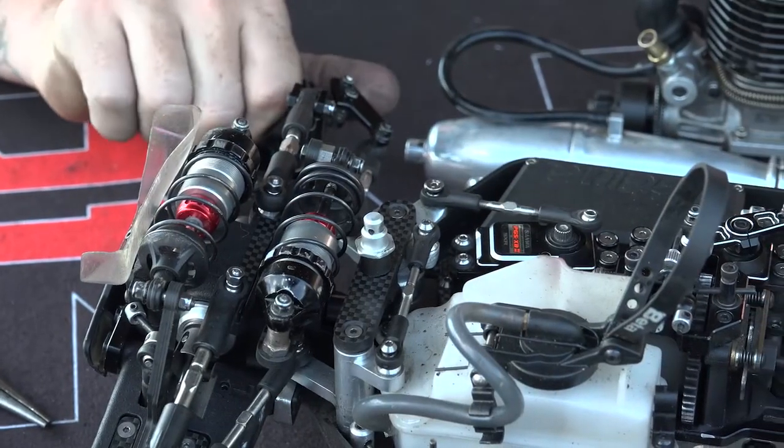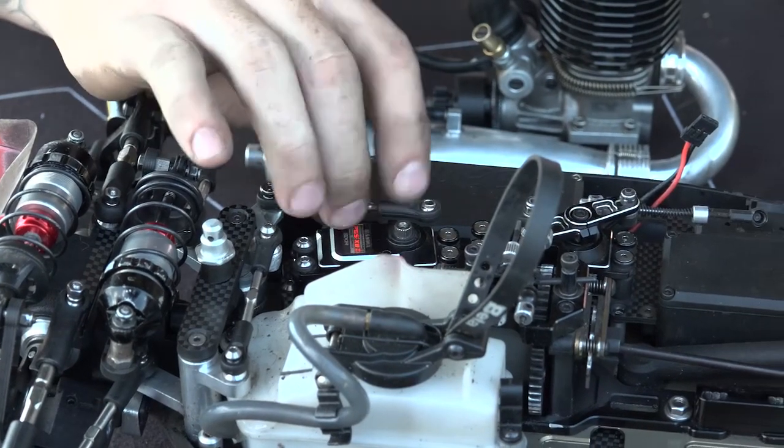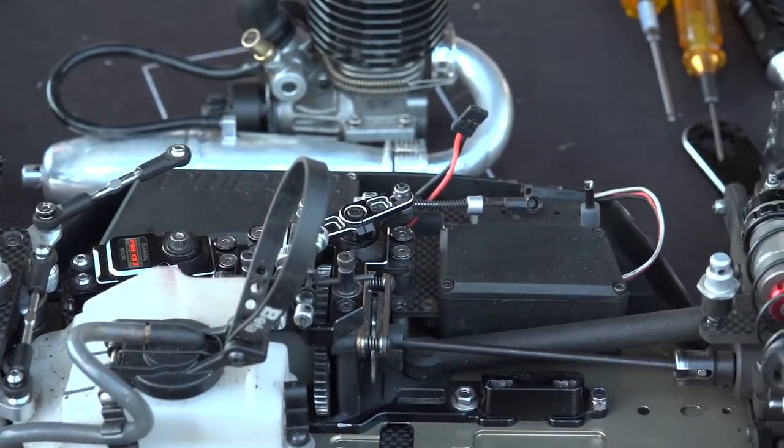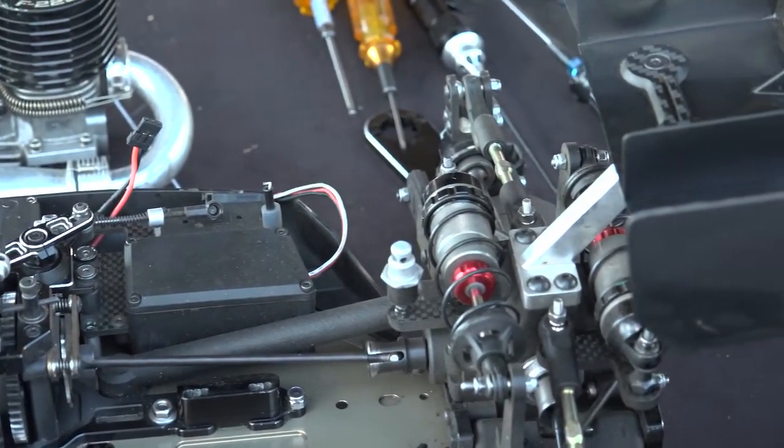Plus, we found some flaws with that design for the RC cars. Obviously, real motorsport cars use it, but they can have a lot better products than we can, with tolerances that are a lot less. So we went for this. So yeah, you're right. Effectively, it works the same as a normal car, but the lower center of gravity when you drive it is quite evident. You can actually have a pretty bad setup and the car still feels good to drive because you don't get that massive movement that you complain about when your car's not set up right.